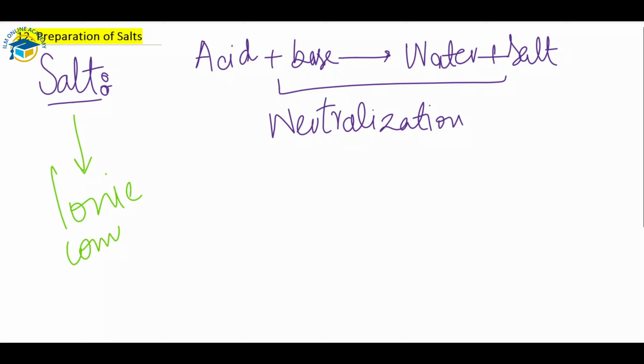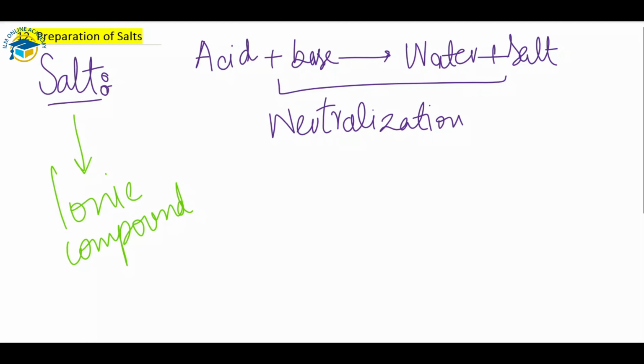So salts are made of ionic compounds, and you already know about ionic compounds. These are formed between a metal and a non-metal by the complete transfer of electrons. So there is one atom that is present in the salt as a metal, and the other one is the non-metal. There is a wide range of different types of salts, and many of them also play an important role in our everyday life.